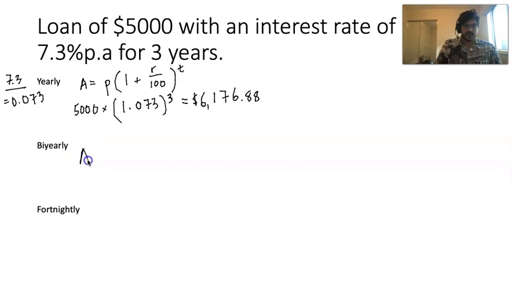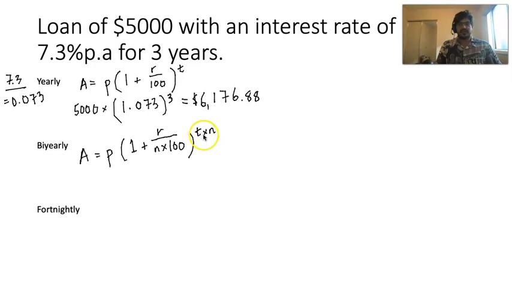So our new equation will be A is equal to the principal, so far the same, times 1 plus the rate divided by n times 100. N is going to be our number of times that it is being calculated. Like I said, bi-yearly means it's happening twice a year, so n in this instance is going to become 2. Then the times calculated gets manipulated as well. So it's the power of time in years, times n.